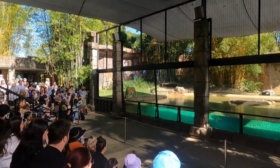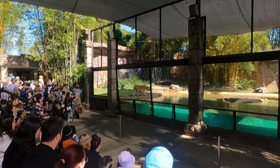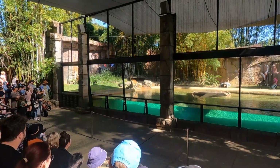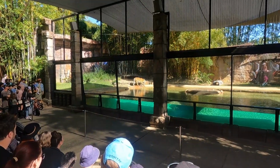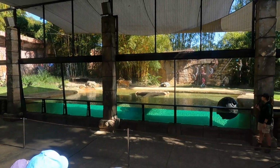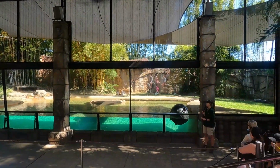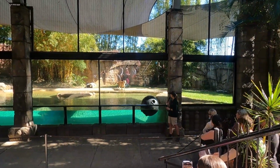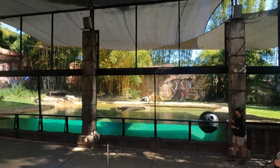Now, he has lived here his entire life, so he does have quite a good muscle memory of this habitat out here. So he's using those very sensitive front paws to feel his way around. He's using his hearing, his sense of smell, and probably using that sound of that waterfall to navigate where he is as well. So he's very good, and he definitely knows that that toy is in here. So a number of different ways he may know that. He may have heard Jen throw that into the pool and heard the little splash.